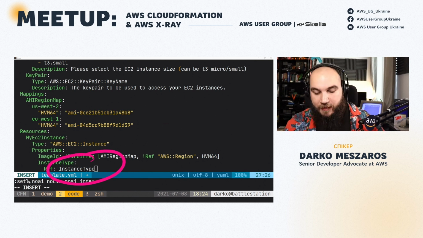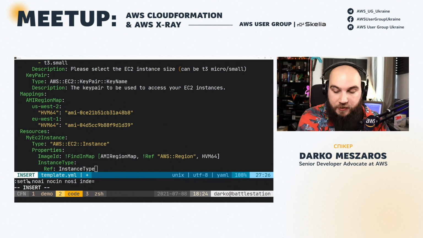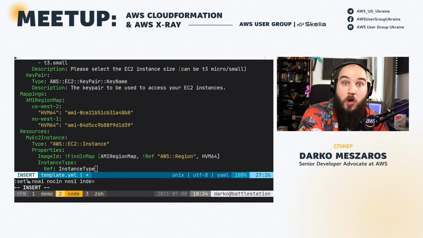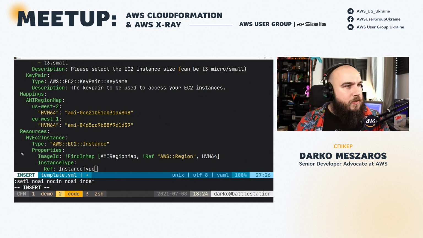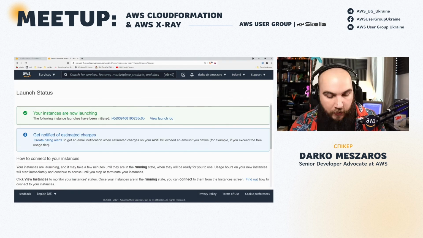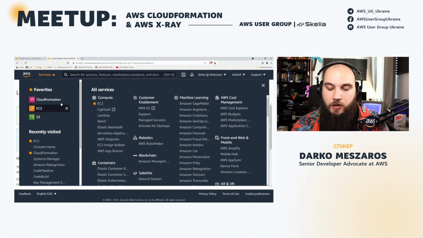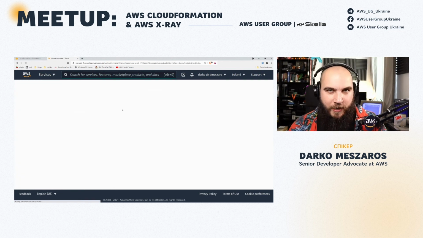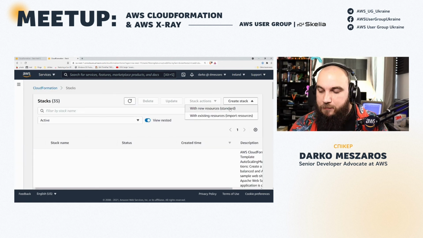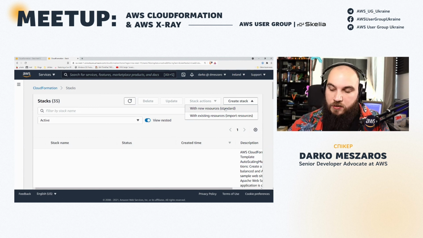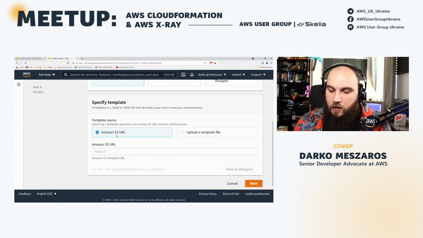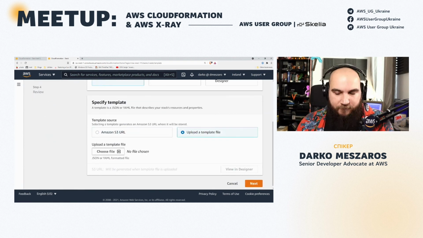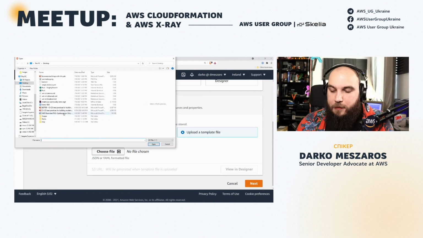Okay, with that being said, let's actually clear this all up and launch this entire thing. So let's go back to this thing. Instead of clicking a bunch of times on this side, let's go to CloudFormation. And we're going to actually launch a template that's going to be creating this resource. So we go on create stack with new resources, basically the standard way of doing it. I will upload a template file. I have a template file on my desktop here that I'm going to be using.